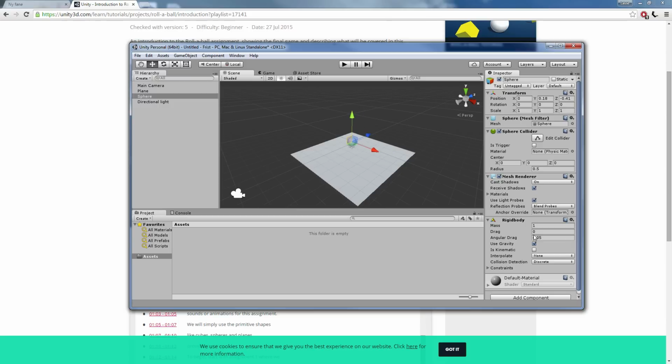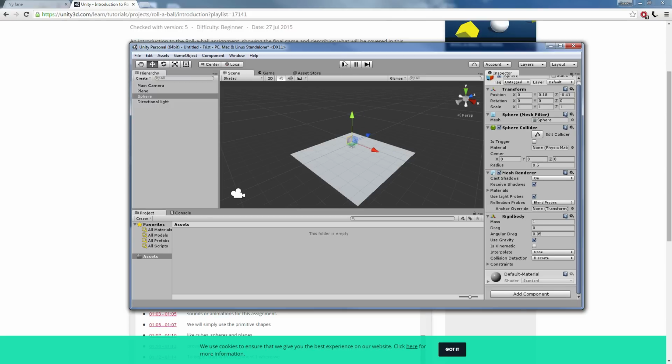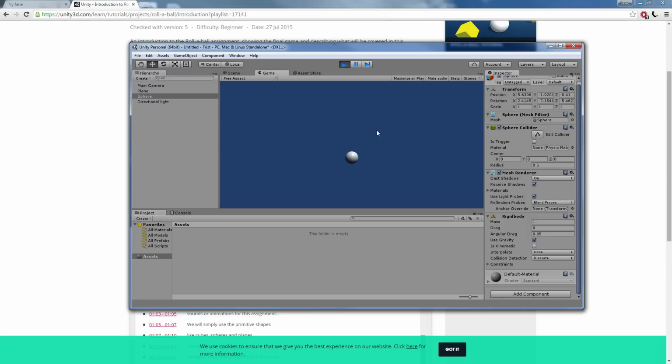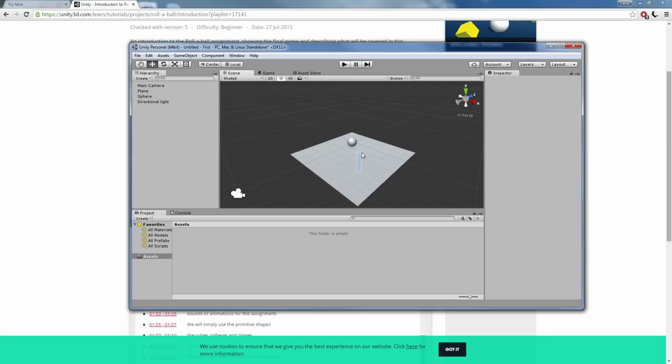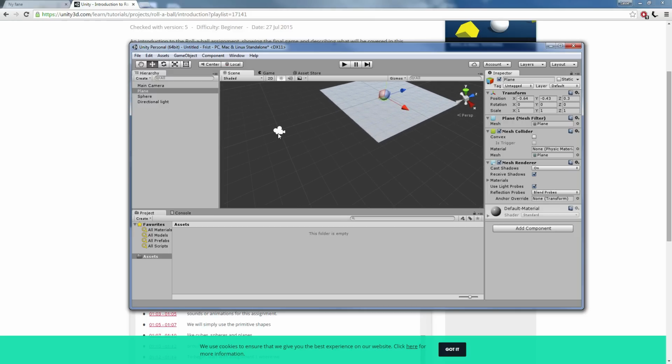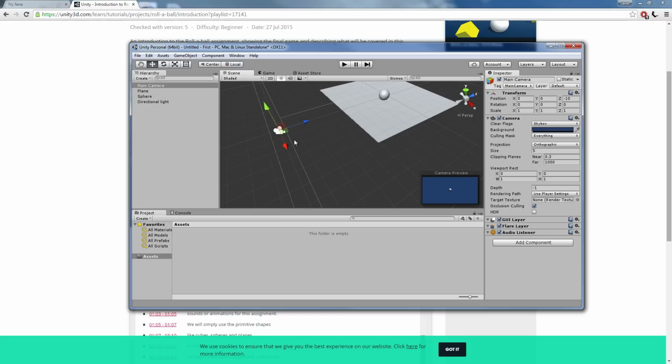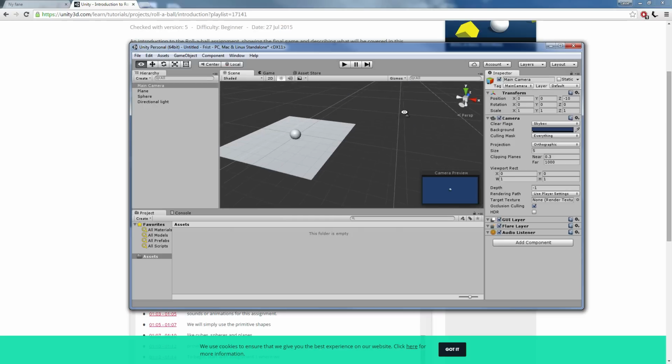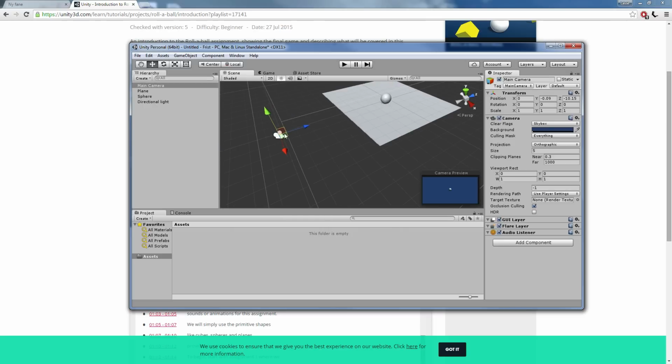All right, so go on, play the game. Here? That's right. Interesting. It's a ball that falls. Yes, pause. No, the plane has a collider, so that's odd. Oh, the camera's probably in some weird place. Here? Yes, the camera. Oh, move it up, because it's apparently on the right.